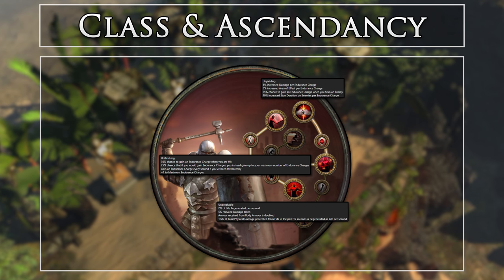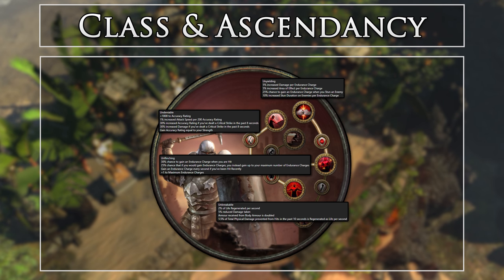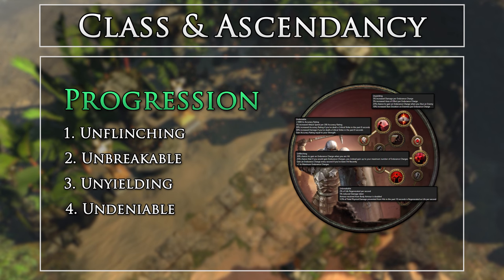Unyielding gives us some much needed AoE and another method for passively generating endurance charges. Finally, Undeniable allows us to make use of critical strikes with all of that flat accuracy and extra attack speed. For Ascendancy progression, I would follow this order. You can swap the last two Ascendancies based on when you transition to crit.